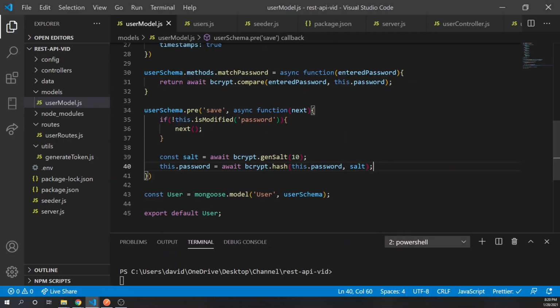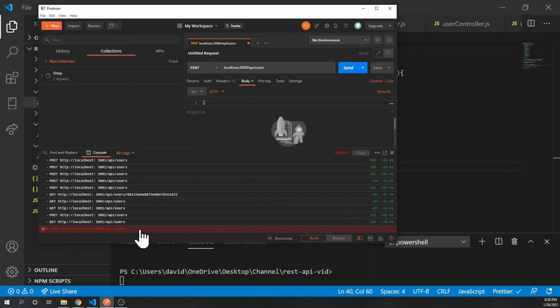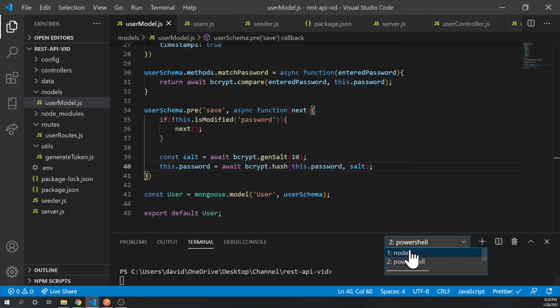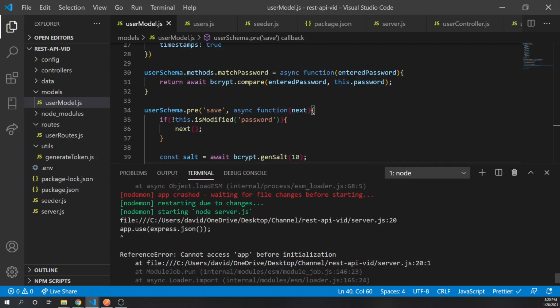Now we can go back and test. Let's open up Postman again and let's send it. Ooh. What happened? Let's see. Looks like it crashed. Express JSON.